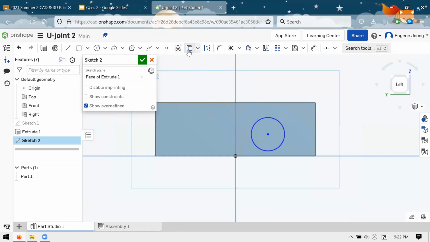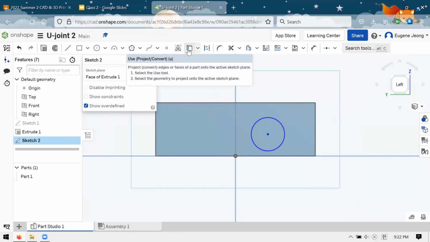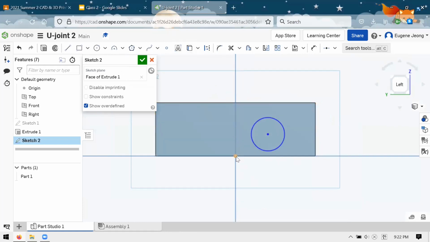First of these is the use or project convert tool that we talked about when we were doing the ellipse trammel. You don't have to use this since we conveniently placed the origin at the center here. In fact, we could have made this more convenient for ourselves earlier by using a symmetric extrude instead of a directional extrude. But it's good to do it anyway to get some practice.